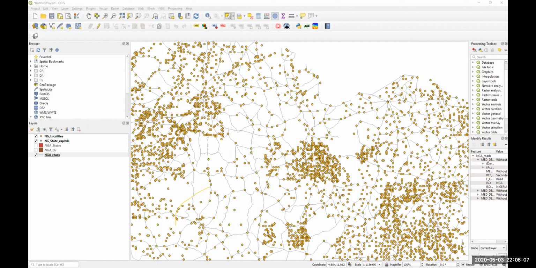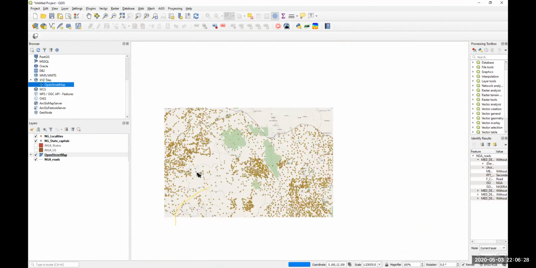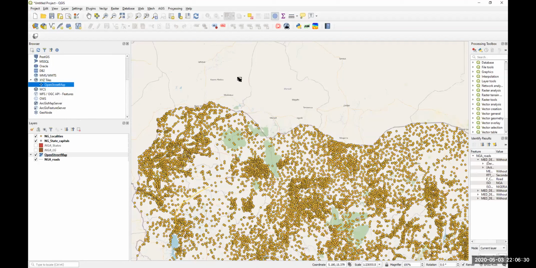I will mute all of you now. For QGIS, it can be done too, but I have to go online and add some of them, but I can get the OpenStreetMap on my left-hand side. If I just double click it, it will come out here. So you can see that I have a layer of OpenStreetMap. This is part of web GIS. So for ArcGIS, there are a lot, you can just bring out some of them.